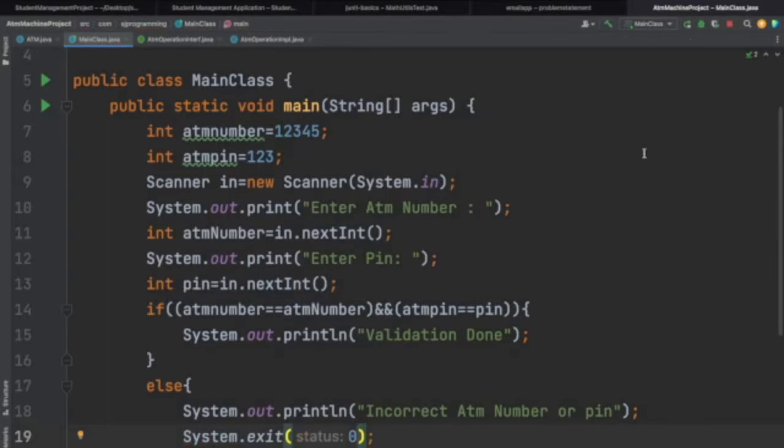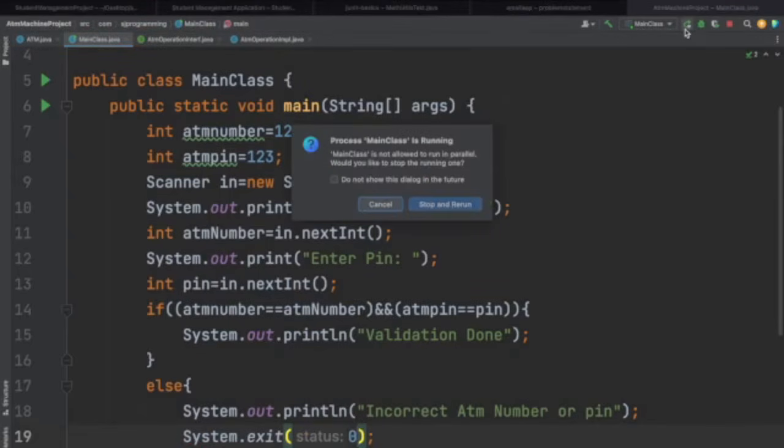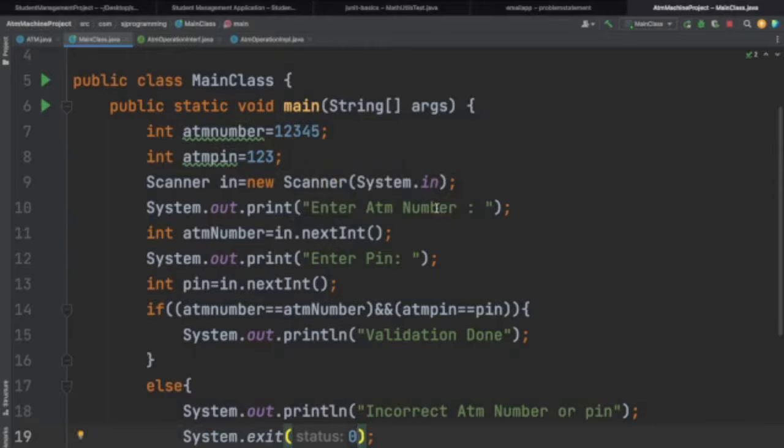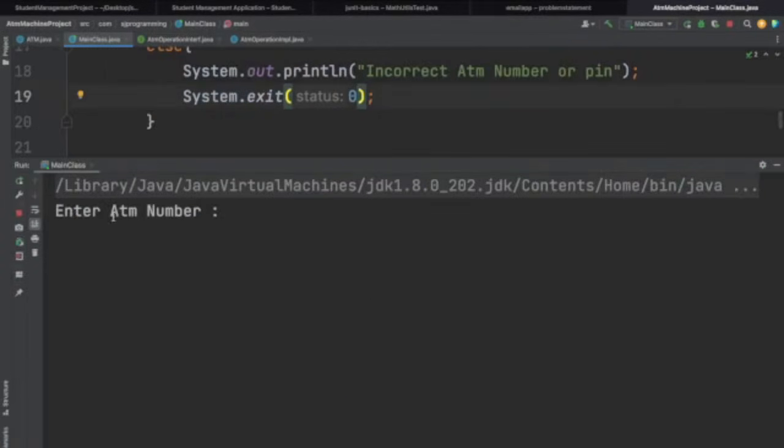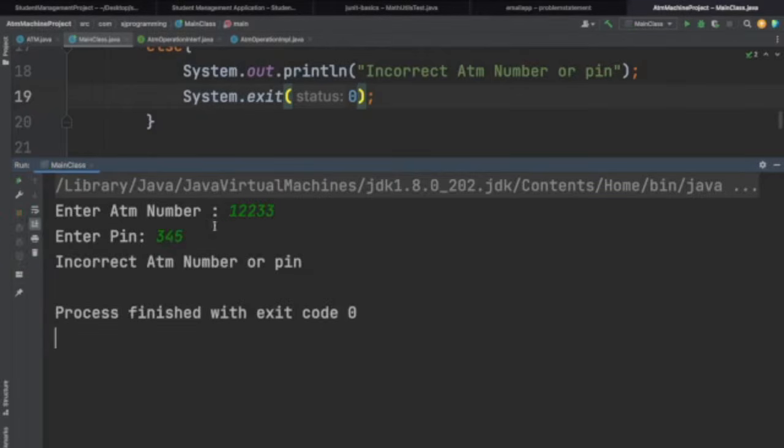Okay, now if we run this application, see here what we are going to get. Okay, so here we are getting the message enter ATM number. So let's keep 12233 and 345. Okay, so this is not the one we have configured, so we are getting the message incorrect ATM number.